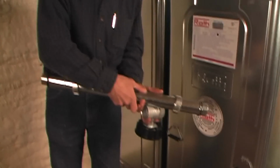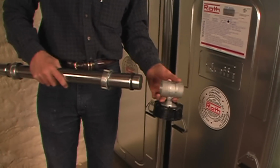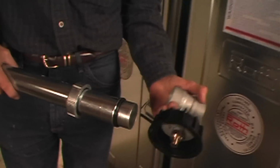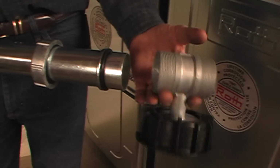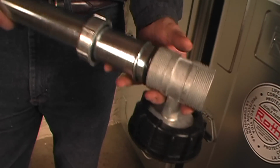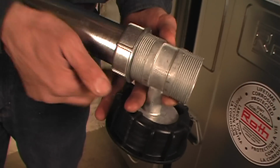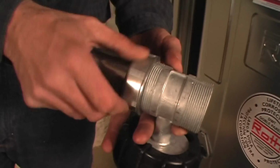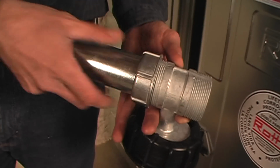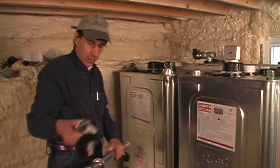Everything comes pre-cut, pre-engineered, German engineering. I'm very impressed. I was last time we did it. It has a T. This is for the fill side now. Look at that big, that's an O-ring. Mr. Man, I'm telling you, that's the kind of O-ring you want on your oil tank. I'm doing it down here so we can show you because it's a little bit easier to see than up on the tank itself. So that's one fill T.